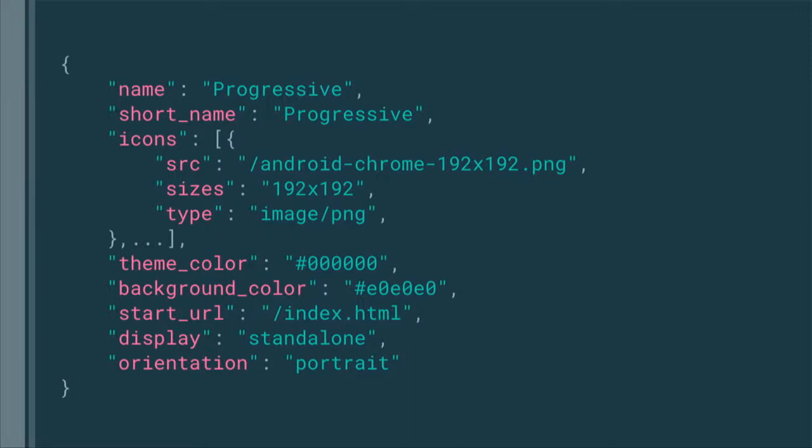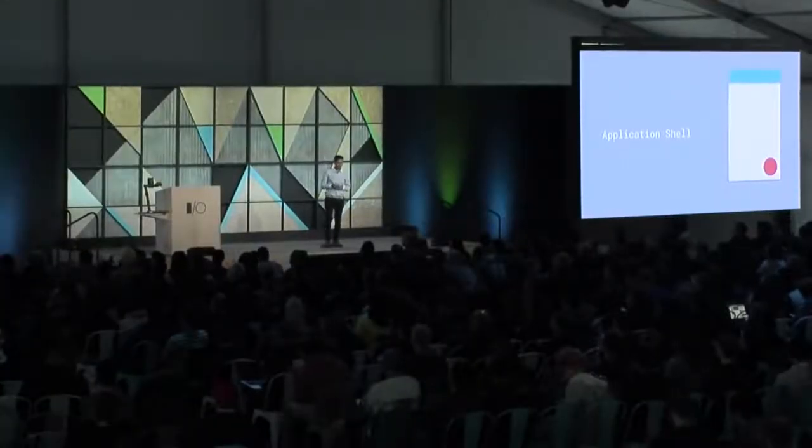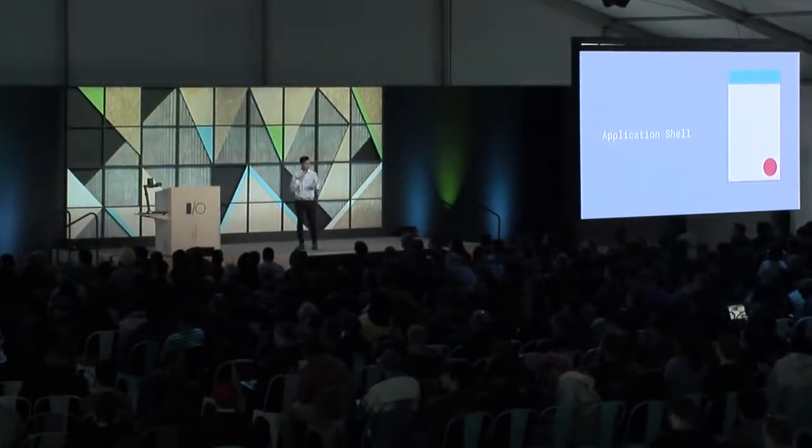Now, most of the time when we're developing apps, we use a site called realfavicon-generator.net to generate our icons for us. It just avoids you having to handcraft these yourself. Next up, we've got the application shell. So by creating a new project with the Angular CLI and the mobile flag, the application already has a build step configured to go and generate you an application shell from your root component.